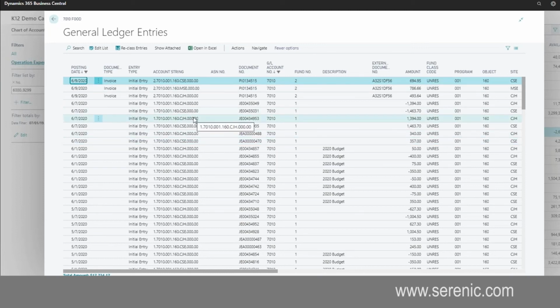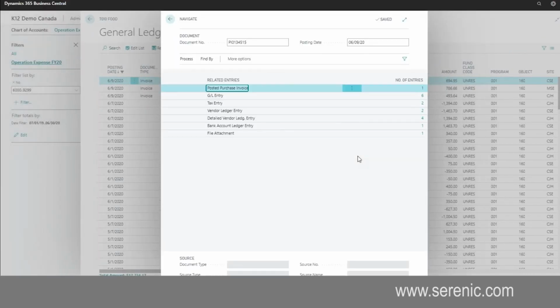One of the things I've always loved about Navigator is that I have the ability to take this a level further. Oftentimes you'll see accounting systems that once the subsidiary module posts to the general ledger, the link is lost. And so if I wanted to go research what this AP activity looked like, I would have to go over to the AP module to do that. Here within Navigator, I simply highlight this activity that I can tell came from accounts payable because it says invoice. And I tell the system that I want to navigate back to my source document. So as I do that, it comes up and it tells me everything that it's linked to in the system, including bank activity because it was a payment.